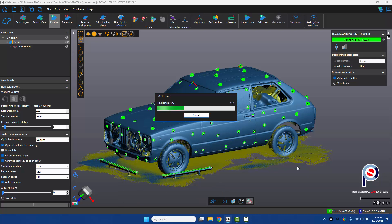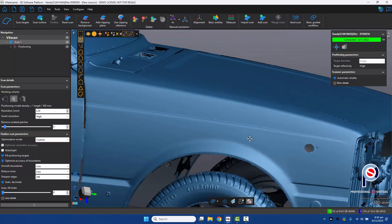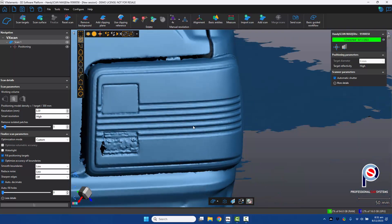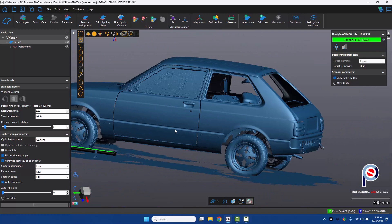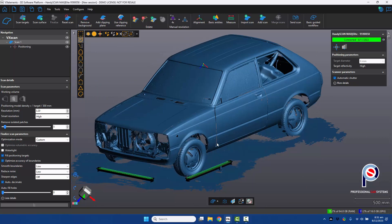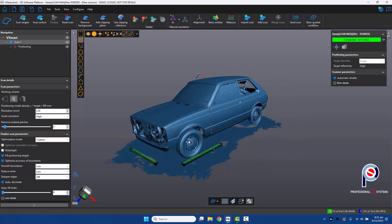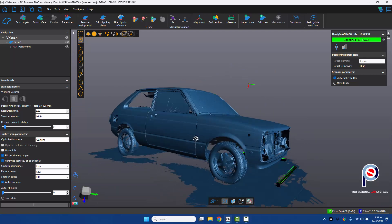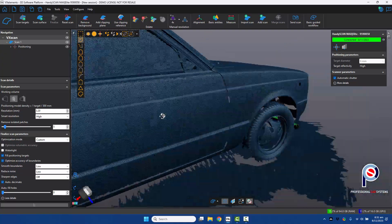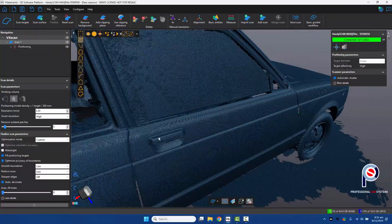Here's the finished result. It's pretty amazing for the resolution we set, and depending on your application that will determine what resolution you need. But if you're designing a new body kit to fit this car, this would be more than adequate. We can also turn on perspective mode so it's in 3D perspective — makes it look a bit more realistic. Going to display settings, triangles and wireframe, you can see the mesh has automatically been decimated because we turned that on. It's left smaller triangles where we want detail, like around the door handle, but put big triangles where we don't need detail. So the mesh is already optimized and ready to go.